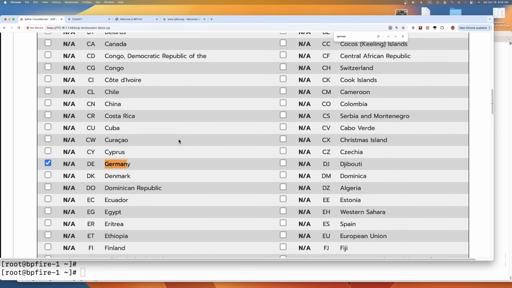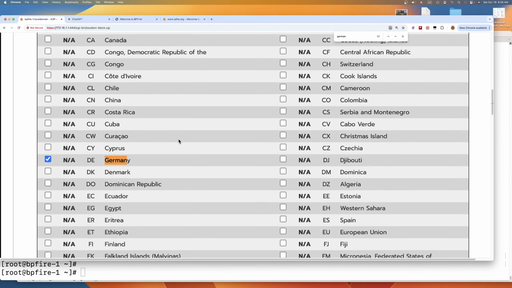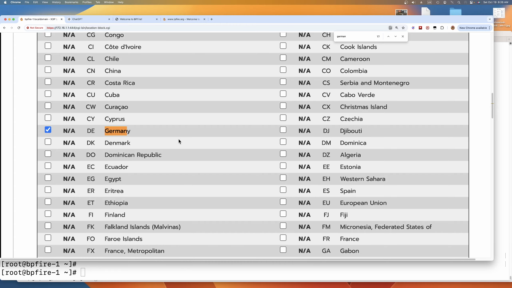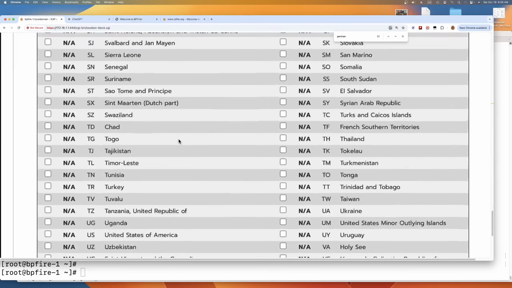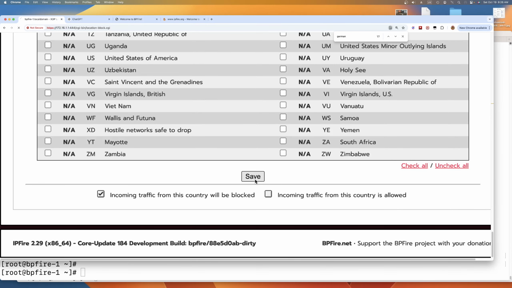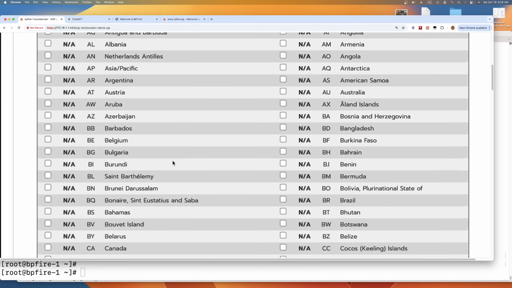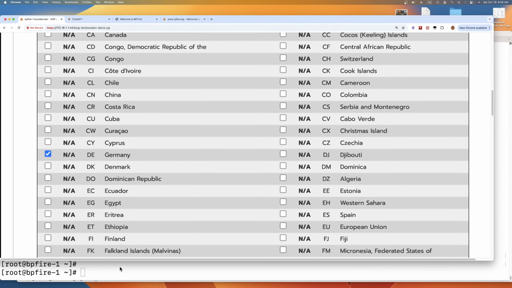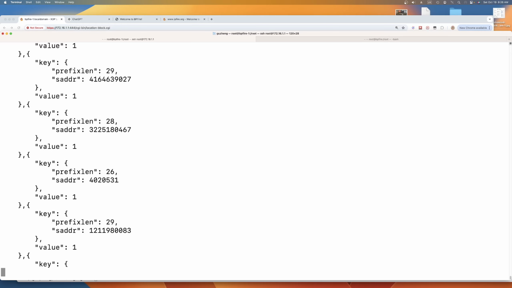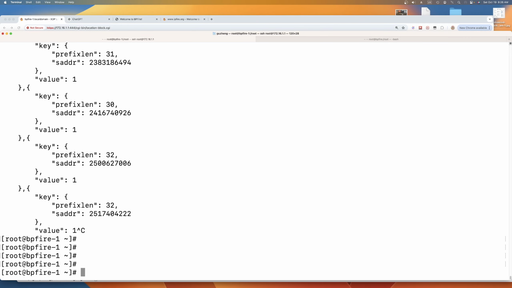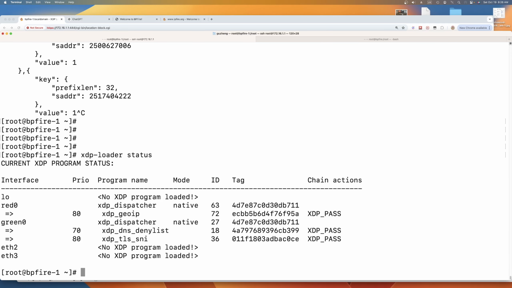Now let's stop IP addresses from Germany. Let's save. Okay. Now let's see. We should also have IP addresses populated, and we still have the XDP program attached.